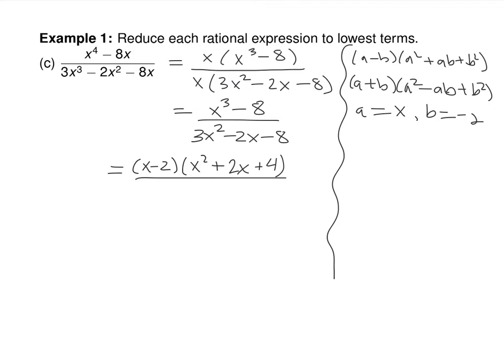Okay, let's do the last one. 3x squared minus 2x minus 8. So what's the magic number there? It must add to negative 2. So what? 4 and 6, yep. 3x squared plus 6x. I boo-booed. That's wrong. What did I mess up? Switch the symbols. It should be minus 6 and plus 4. My bad.